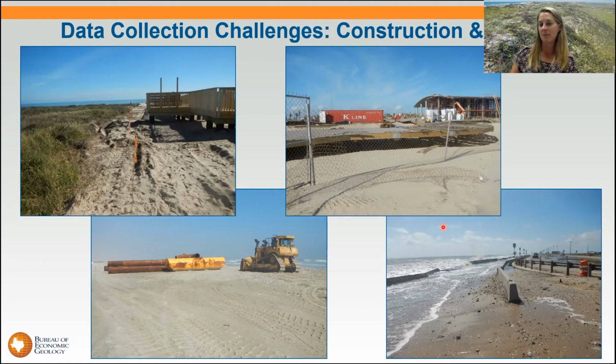Are we still going to be able to get back to the same site? At the Galveston Island State Park, they're doing construction on the Gulf side, the entire Gulf side of the park. And now we can't access our site there either. So it's kind of disappointing, because that's a site that we've been monitoring long-term. I'm hoping once the construction is over, we'll have easier access back to that site, so that we can continue this long data set that we have there. But I don't know if they're changing the dunes in that location. So we're just going to have to see what happens there.